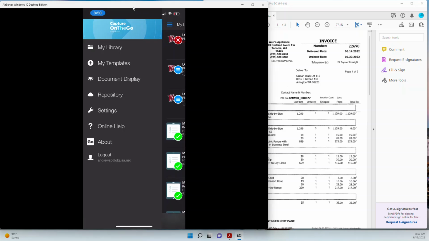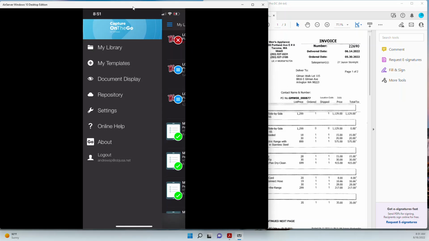So I'm going to go in on this menu on the left. You can see there's the My Library. Those are local versions of the forms. That means that they live on the mobile app, which also means that you do not need a mobile connection to use the forms once they're on the app. You only need an internet connection in order to transmit the document to the device or to send the data back from the device. So that's important to note.